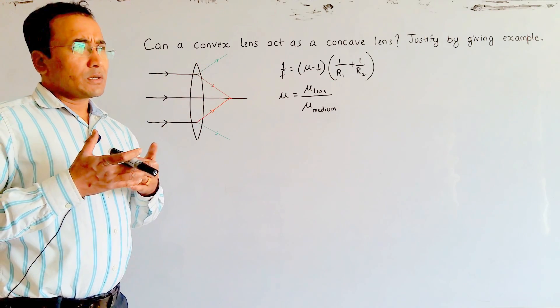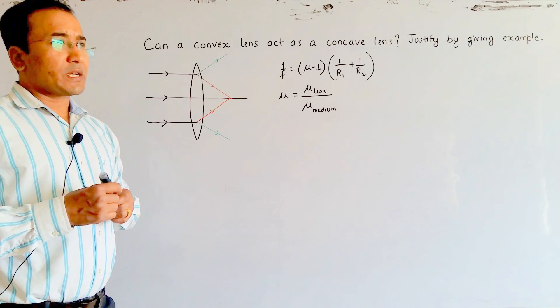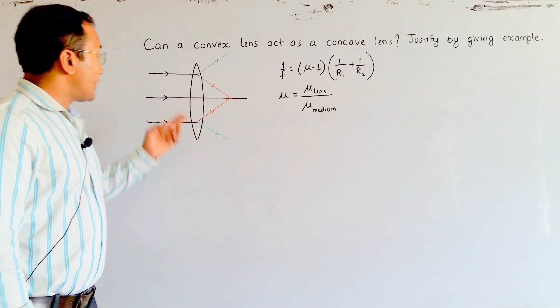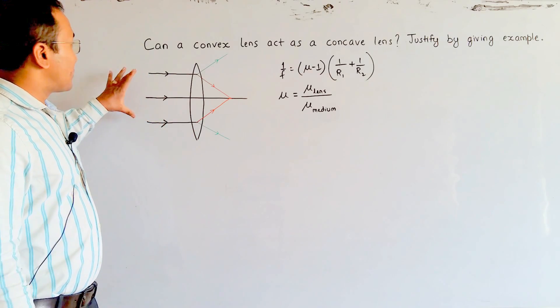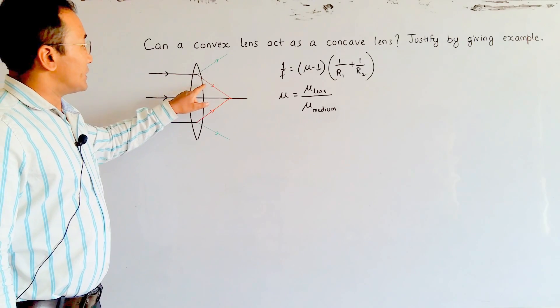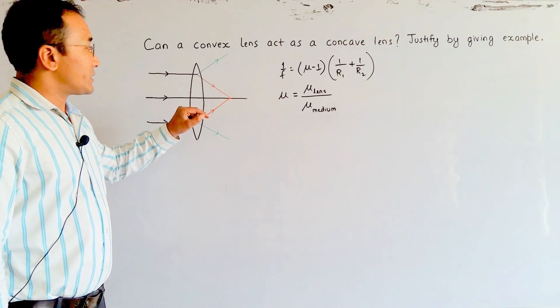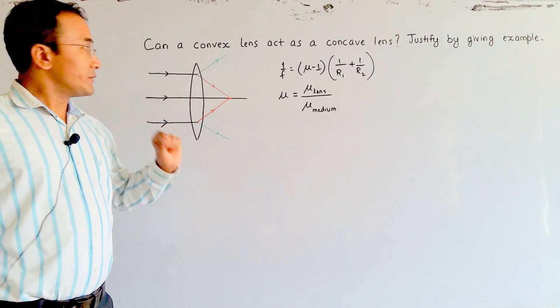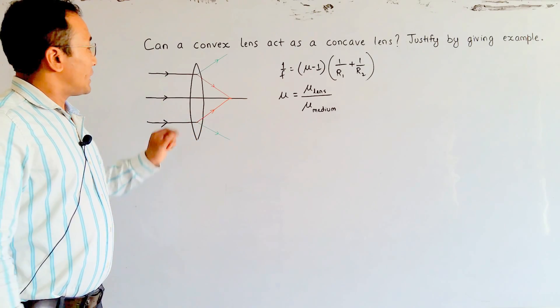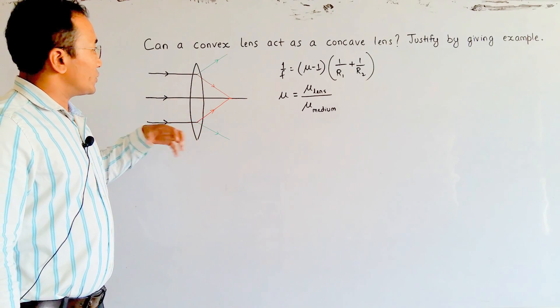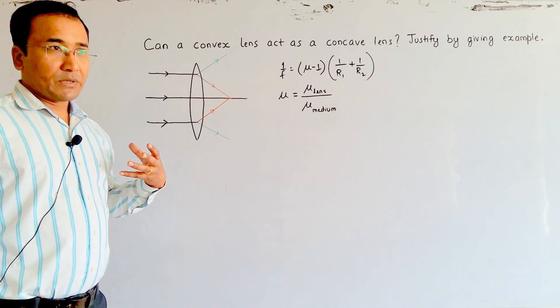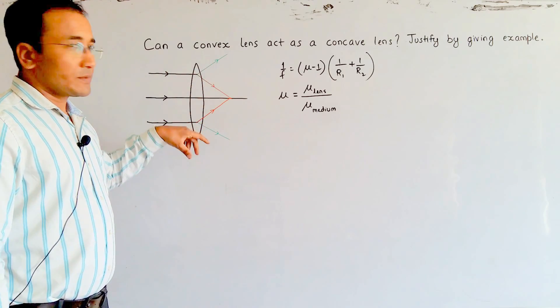Is there a possibility that they can act as a concave lens? We have shown two possibilities here. We have parallel rays, and these orange colored lights show their converging action - they gather at a point which is the focus. The green lines show their diverging action. Can we change this into this?